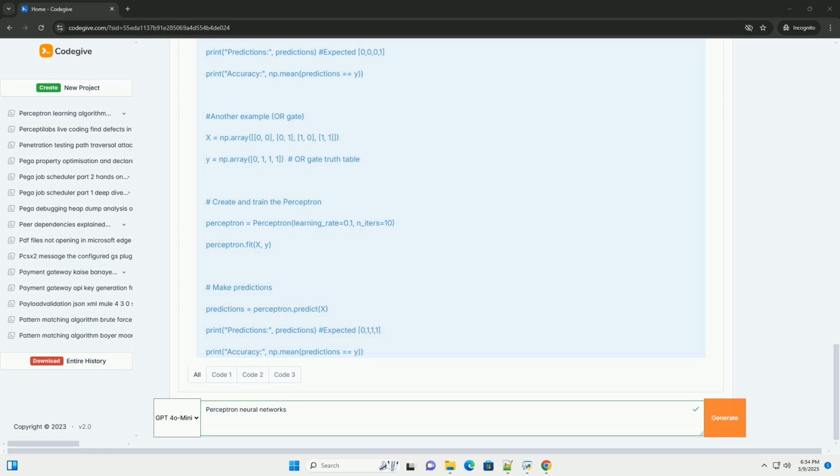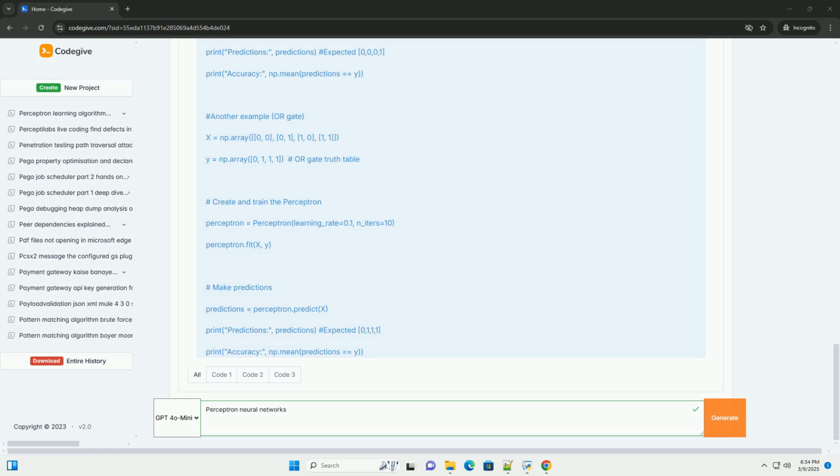4. Weighted sum, the sum of the inputs multiplied by their corresponding weights, plus the bias. z equals w_1 x_1 plus w_2 x_2 plus ... plus w_n x_n plus b. This can be written more concisely using vector notation. z equals w^T x plus b, where w and x are vectors and w^T is the transpose of w.